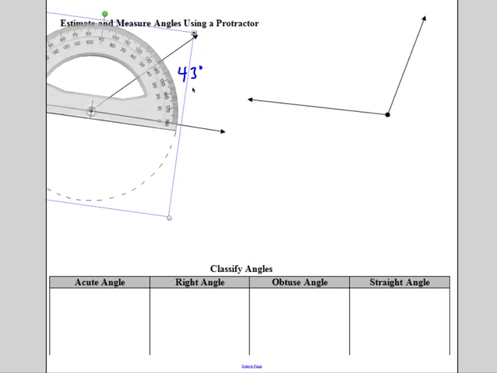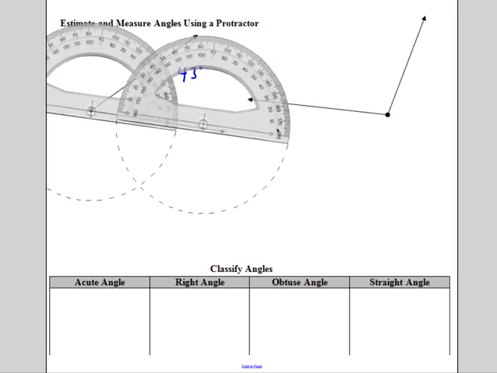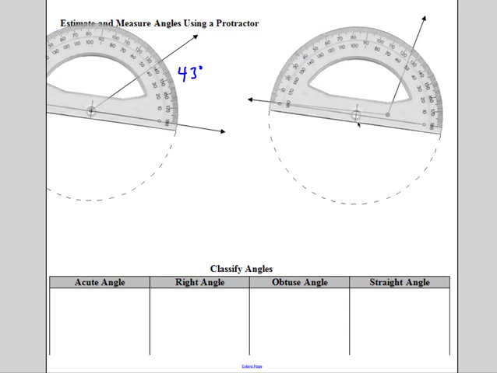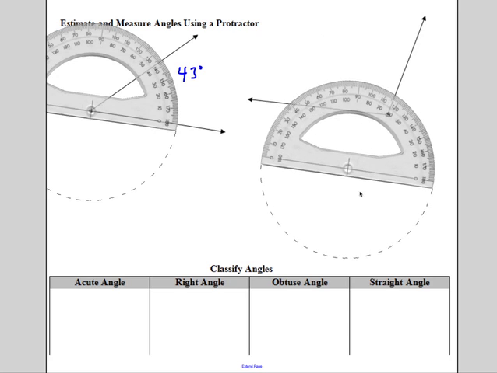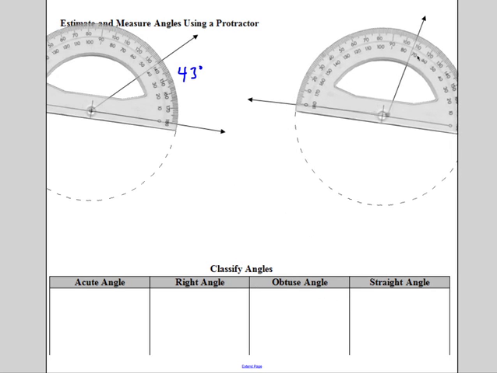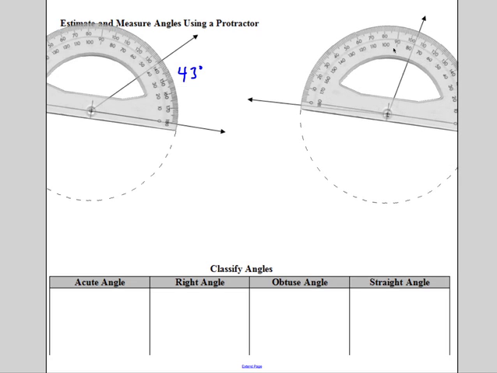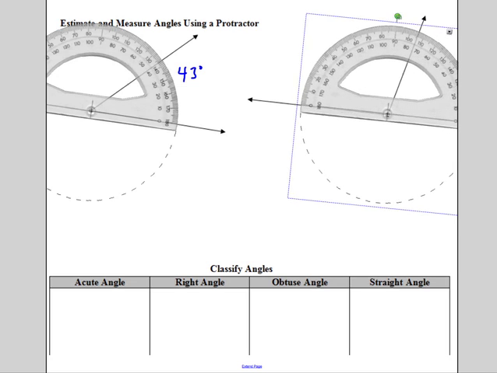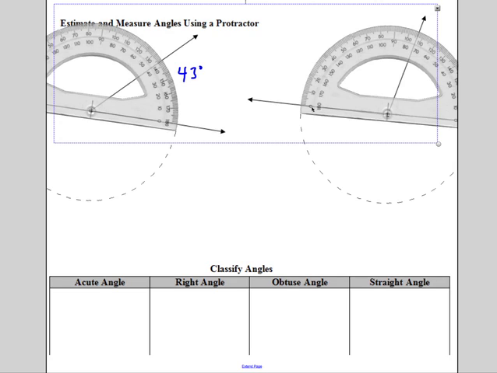Can you estimate it? Before I estimate, this one's bigger than 90, so I know I've got to go over 90. Maybe it's 100 degrees. That's my guess. I don't know, I've never measured this before. I just drew it randomly. So put the center there and line up the 0. Now the 0 is on the left side, so when do you use the top and when do you use the bottom? You use the scale where it's 0. Here the sides are touching at 0, so I'm on top. If the 0 was on the bottom, I'd use the bottom.